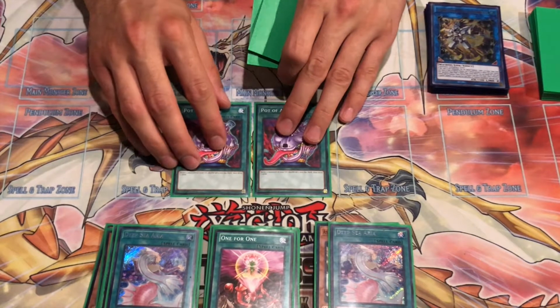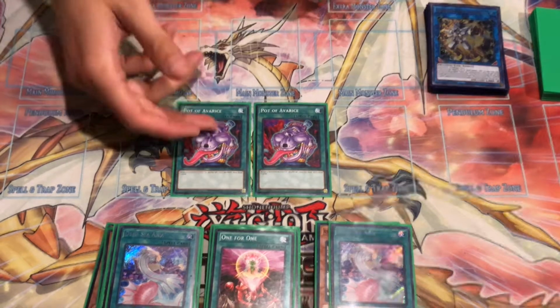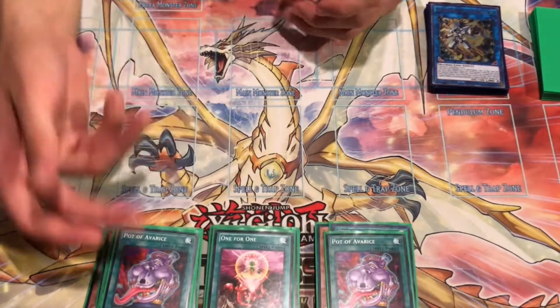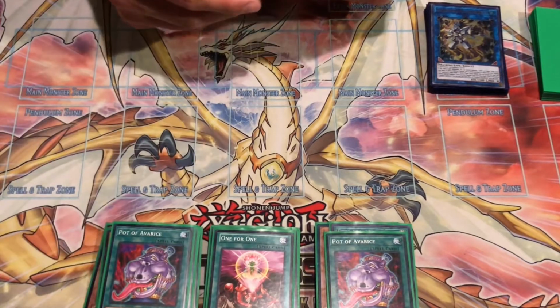Then the last extenders that I have right here are the Pot of Avarice. This you need to shuffle all your resources back. Since I only play 1 line of Needle Fiber, it comes in really clutch to see this off of the Croco Dragon draw and to get you more resources.